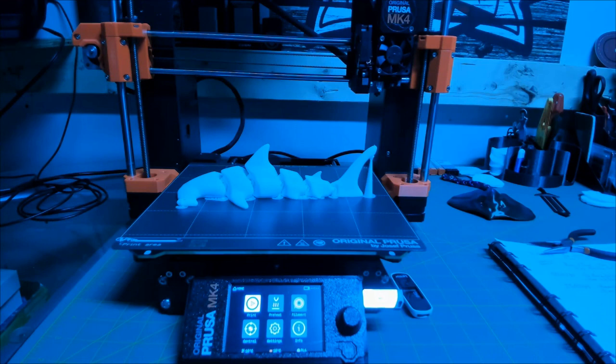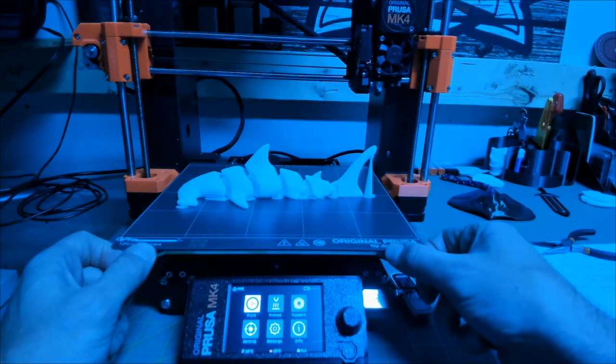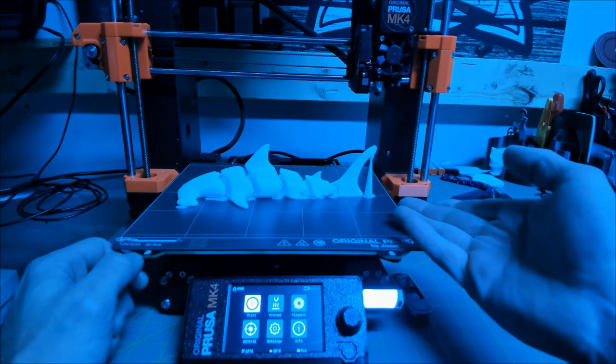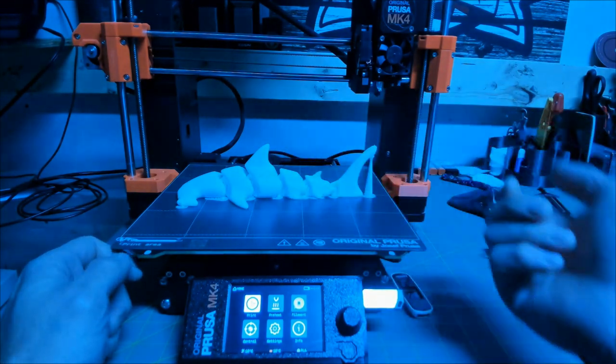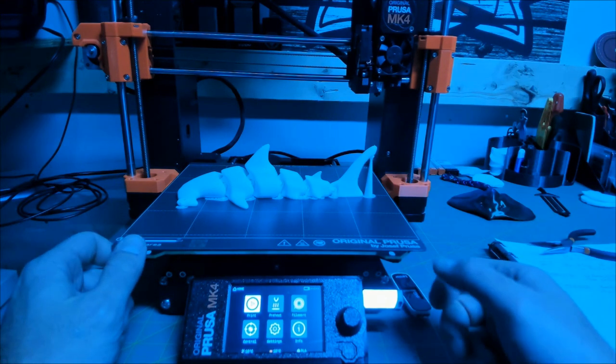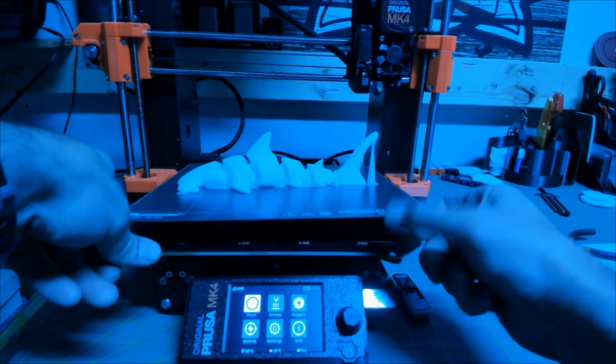All right, welcome back to part five, the unplating, I guess. So you can see the finished product of our hammerhead shark. You can see it's got the supports in between. You can print it without supports, but I wanted to do this one with some supports so I can do some removal of them after.